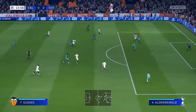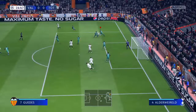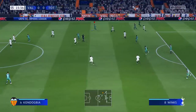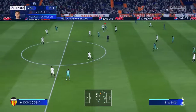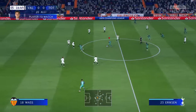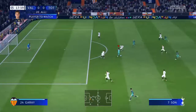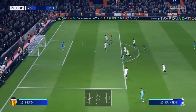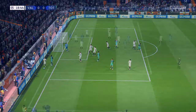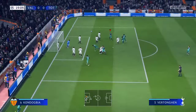Given away by Tottenham. Gonzalo Guedes. Looking to set the table here. Surely a big part of the video analysis session will have dealt with Dele Alli and his propensity to score. And Son is in. Will he? And the keeper making sure that was pushed well away from danger. Corner kick then for Spurs. Played into the centre of the box.